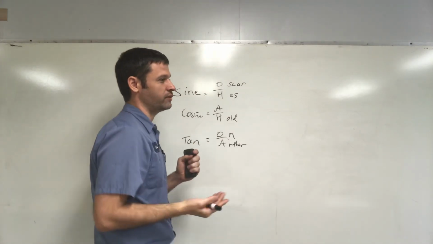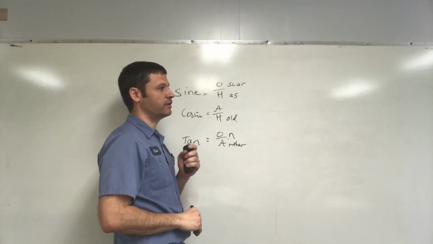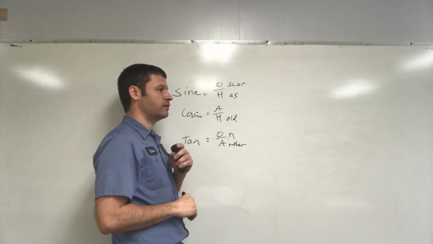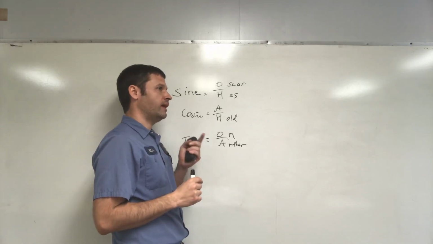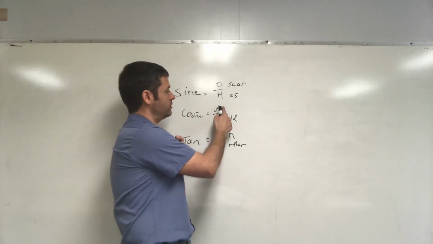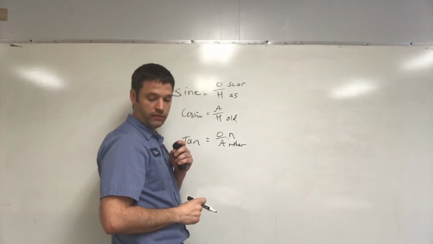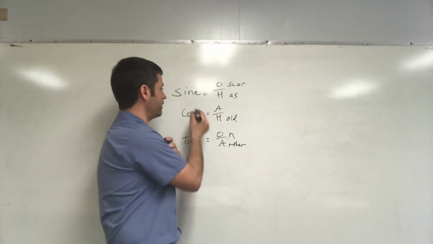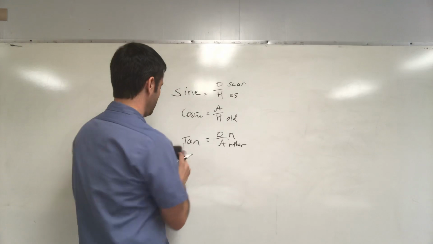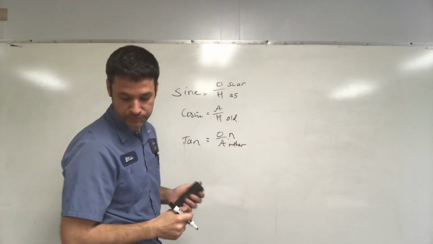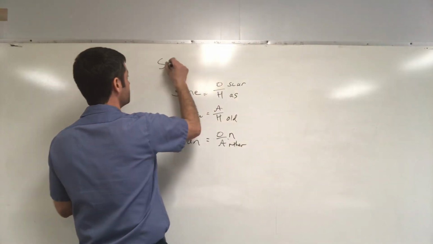Now it's a little clunky in your head. You can just write it down, but if you're saying, I want to know the cosine, and say Oscar has a hold, AH, adjacent over hypotenuse. There are other terms out there that have the whole thing. They include this one, the one that I like.